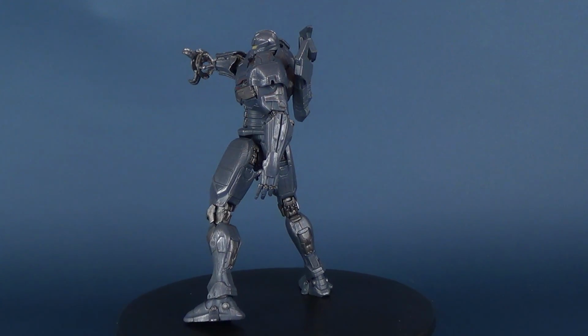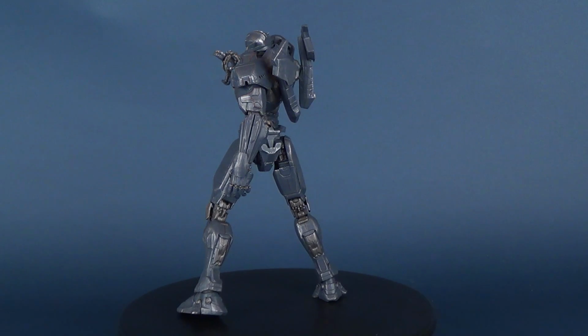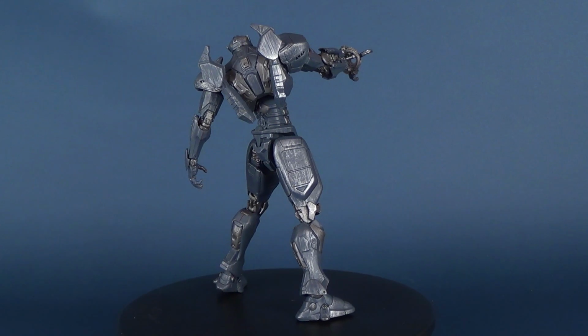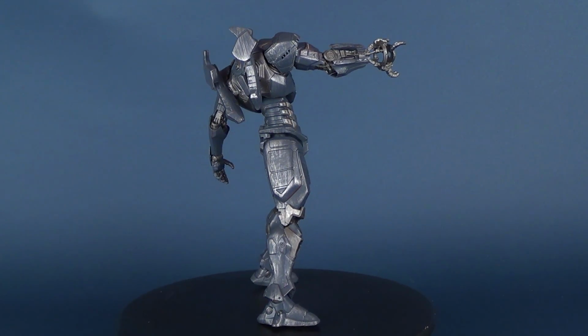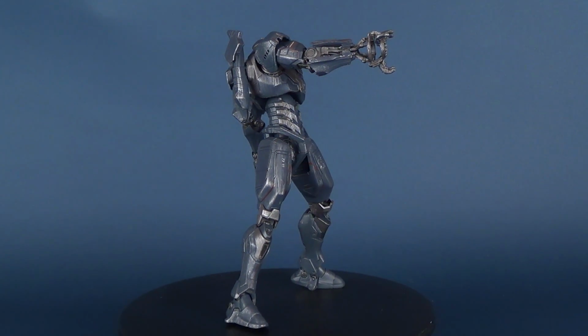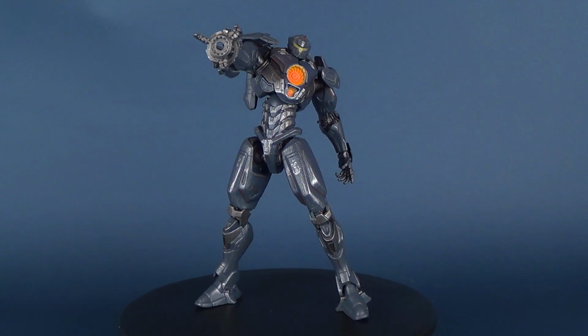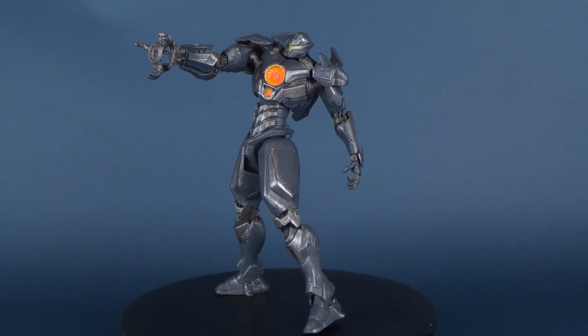I'm very happy with how this figure turned out. Again, it's got tons of different accessories. There's lots of different ways I can pose it. I may have a little bit of a problem, though, posing it, so I may have to just play around with what will work, and hopefully the loose legs will not become an ongoing problem and not worsen over the course of time.